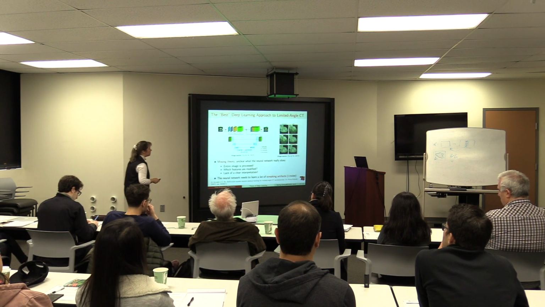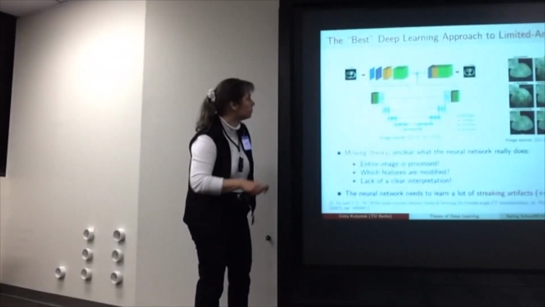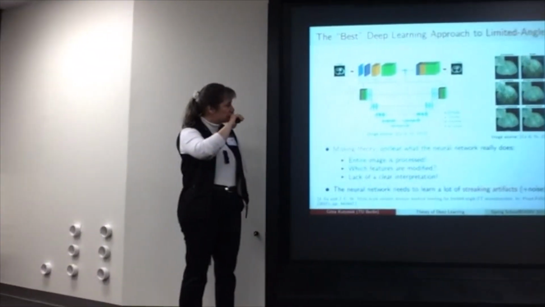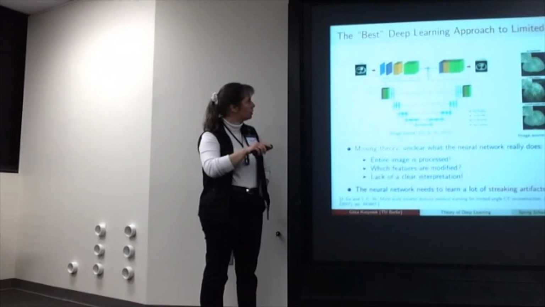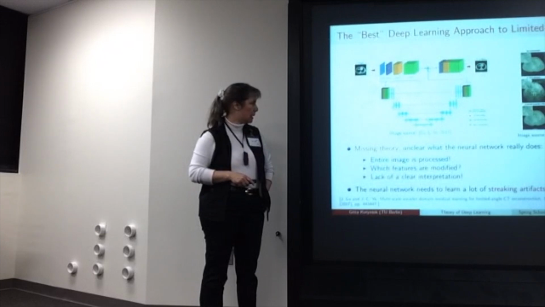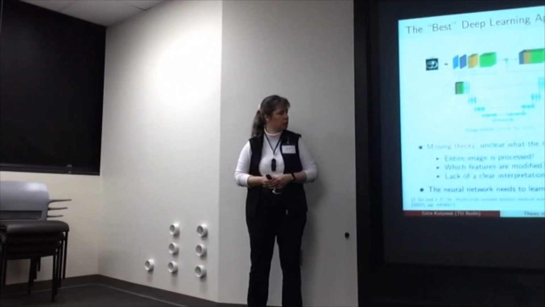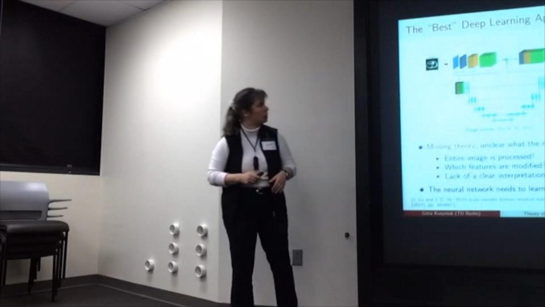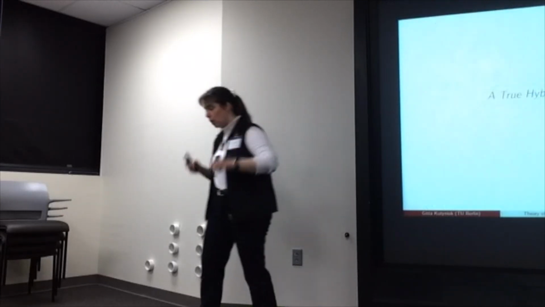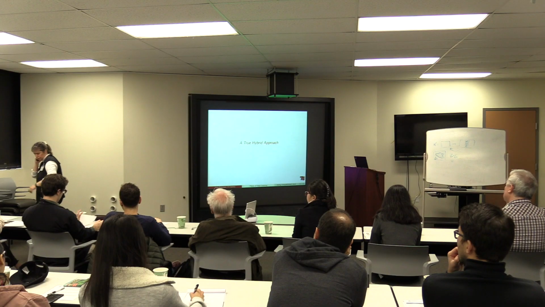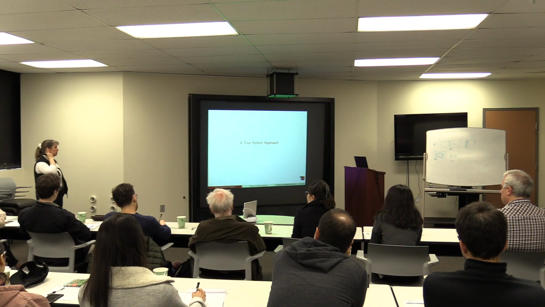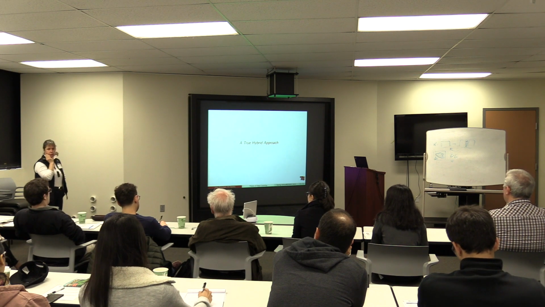And so for this limited angle computed tomography problem, maybe the closest what people did so far was to use, again, a U-net on the complete image in the wavelet domain. But this also suffered from a lot of artifacts. Also, the entire image is processed, so you don't have any knowledge about what you actually get out in the end. And so the question there was whether you can do, let's say, maybe a true hybrid approach. So let me, in the last 15 minutes, explain to you one thing we actually did in that direction.